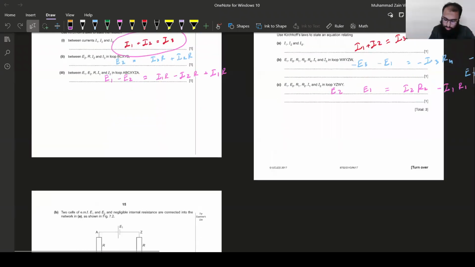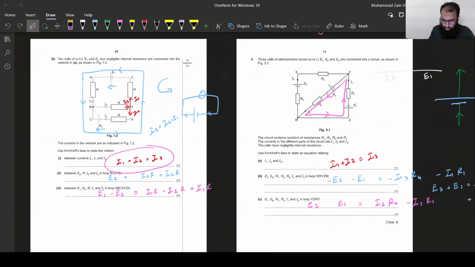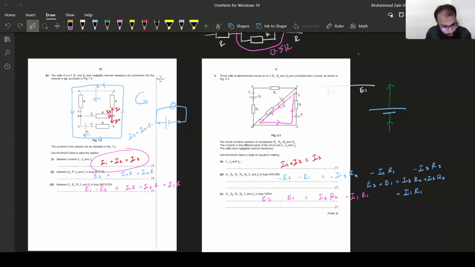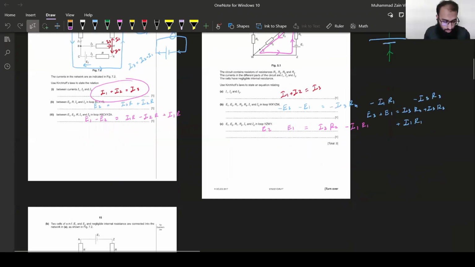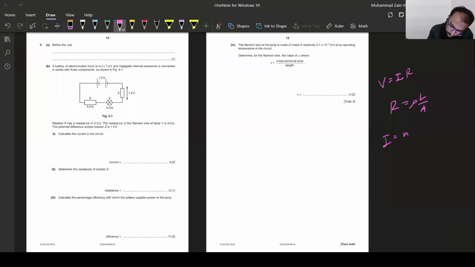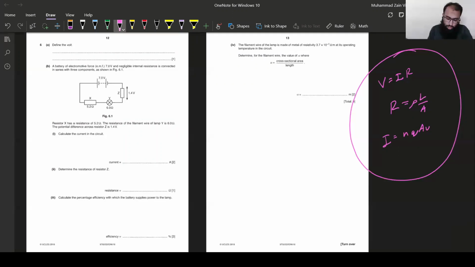So these were the two questions about Kirchhoff's law, and there are many questions like this. If you've understood these two, then maybe you could solve other questions as well. So this was important, and this is why we were doing Kirchhoff's law. Now, coming to the other type of questions, these would be general questions where you would be expected to use the formula of resistance, which is resistivity times L over A, or the simple formula for voltage V equals IR, or I equals nqAv. These are more or less the formulas that you would be using in the remaining questions we'll be doing today.